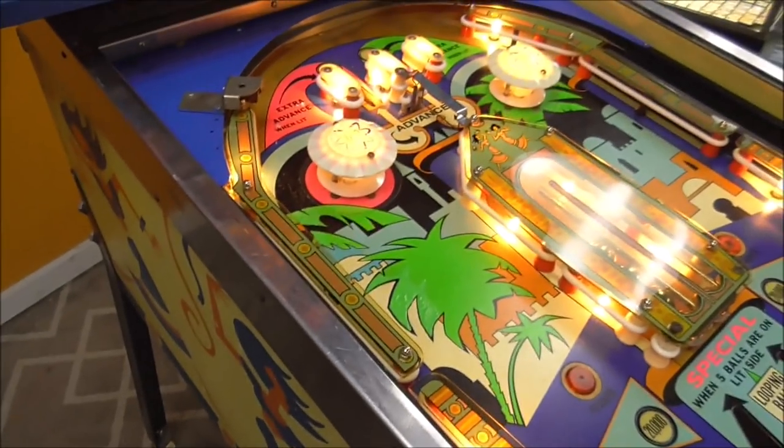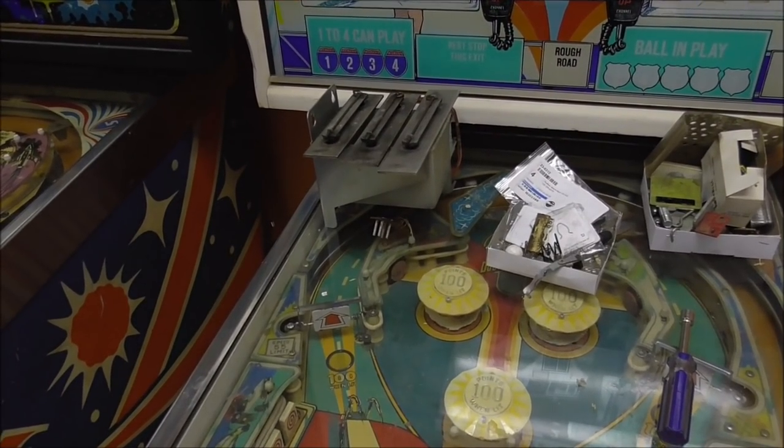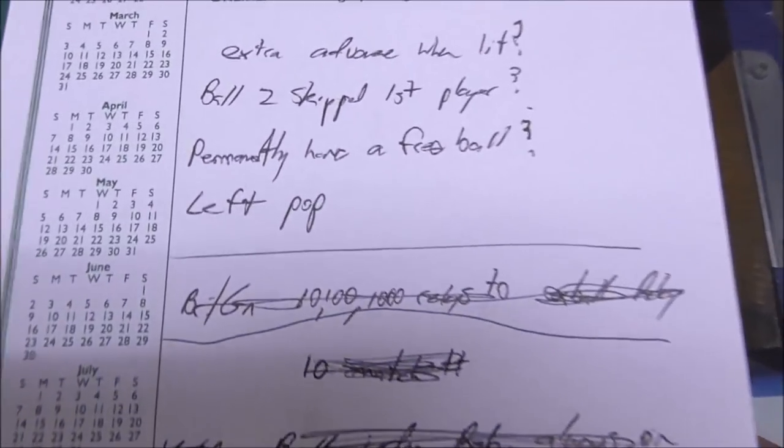And then the left pop bumper is not working. It hits, but it doesn't score. And then also, it doesn't have the chimes unit in it. So we have to rebuild that chimes unit and talk about that a little bit. So hopefully we'll get to all of that in this video.